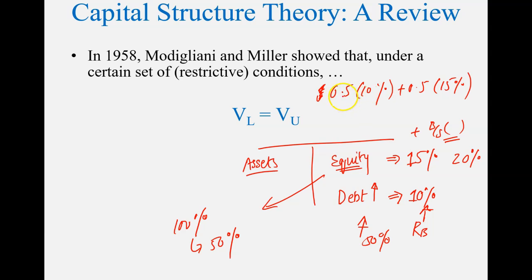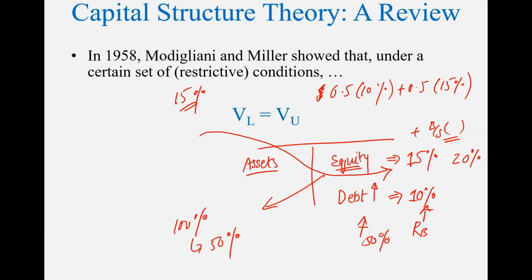Because 50% of 20% and 50% of 10% is going to give me the same cost of capital of 15% that existed before the firm took on leverage. And that's their point. That cost of capital will remain the same, and therefore whether you take leverage or whether you don't doesn't matter. NPV of the assets will still be the same. And so that is, again, we'll do this a little bit more, but that is the fundamental idea.